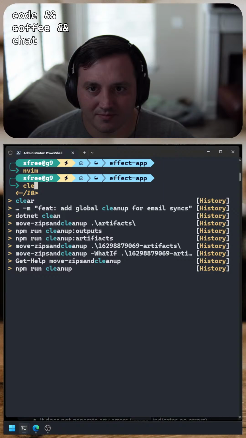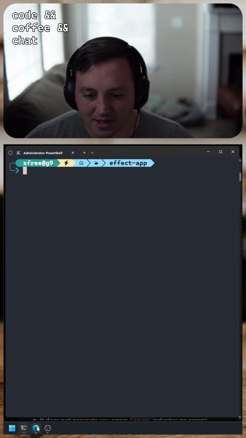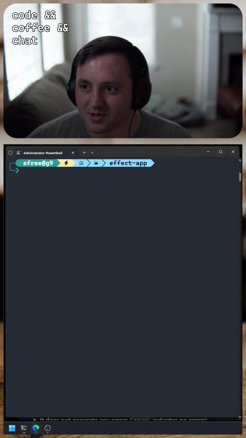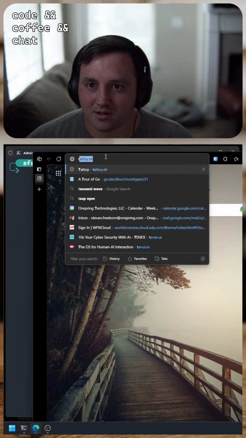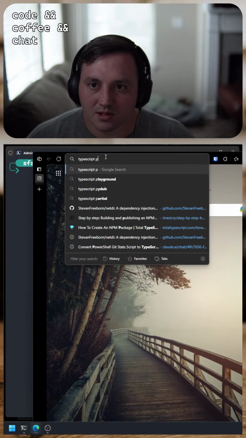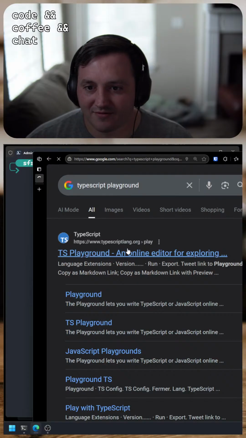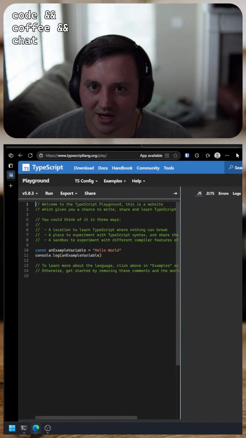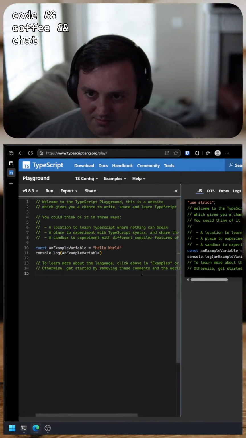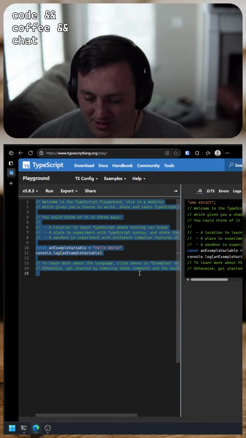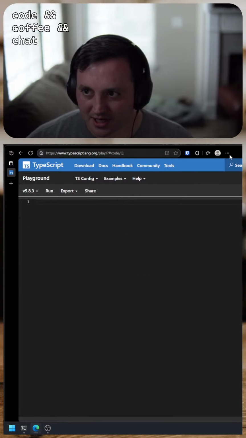Okay, that's a problem. Let me just open up the TypeScript playground real quick. I've used the results pattern a couple times in C#, and like I said, I tried learning some Go. But here's the thing with the results pattern.